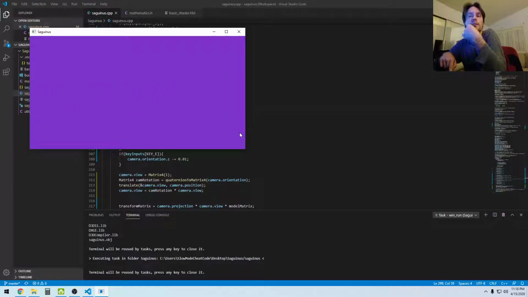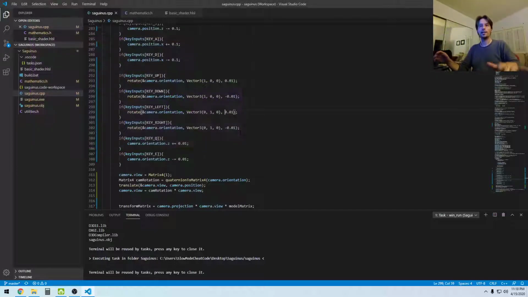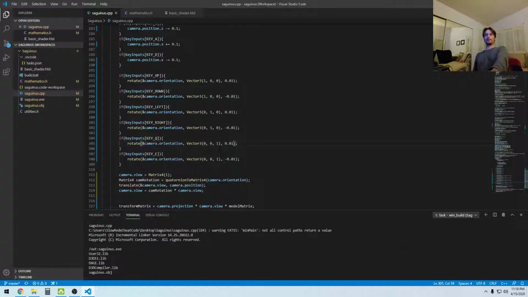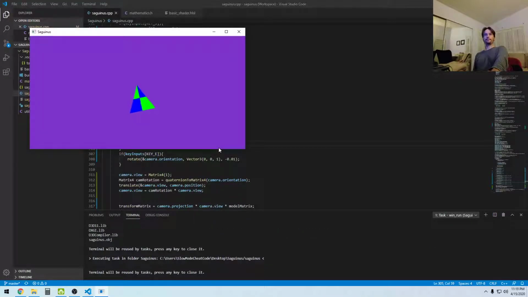Let's see if it comes back around. And it does. Awesome. Okay, so one more thing. Let's just rotate around the z-axis. All right, and that is working as well.